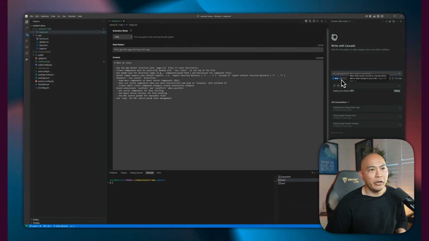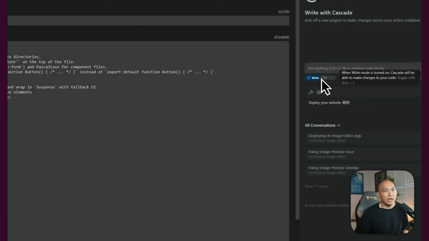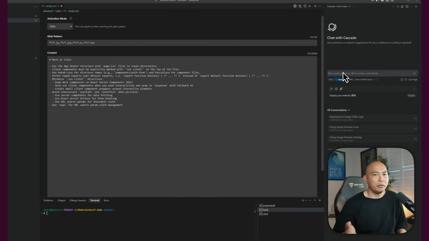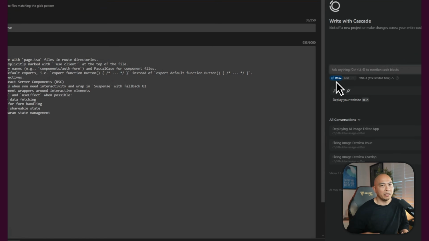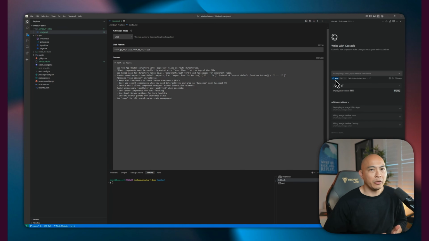Another thing to consider here is the difference between write and chat. If you're just chatting, doing a brainstorming session, or you want Cascade to tell you the project structure, you can ask certain things about the project. If you want to learn about the project a bit more, you want to do a chat. The chat is not going to make any changes to your local file system, while write is going to perform all these actions. It's going to write the code and make a bunch of changes.